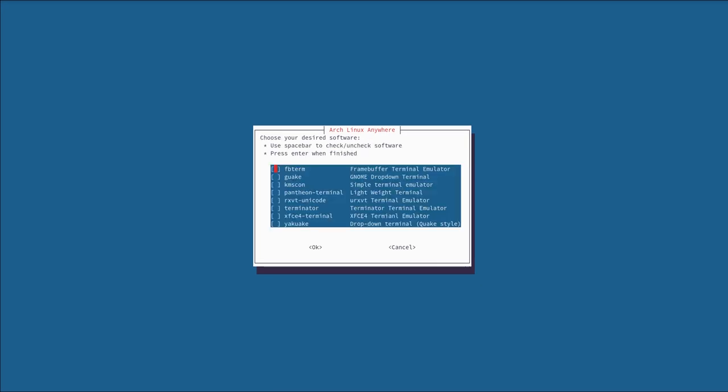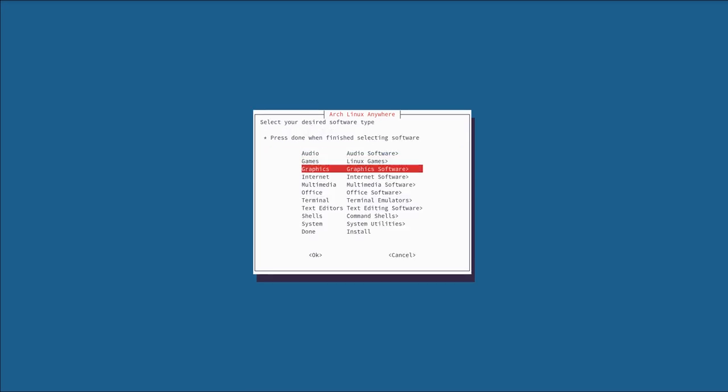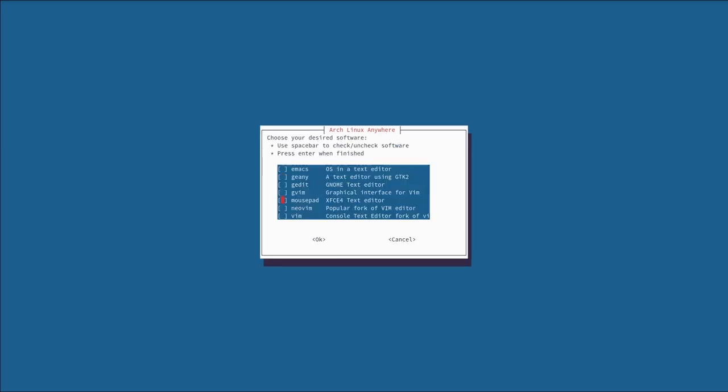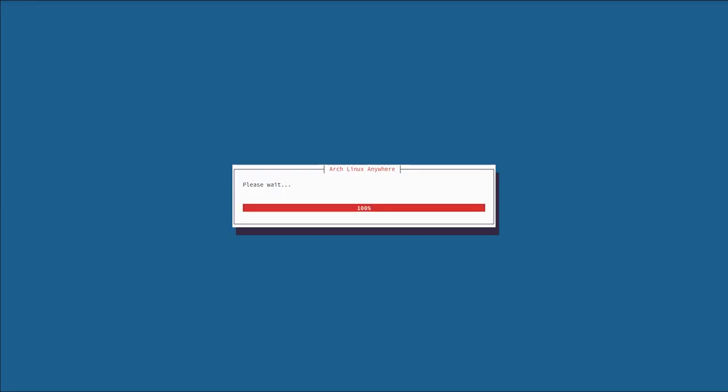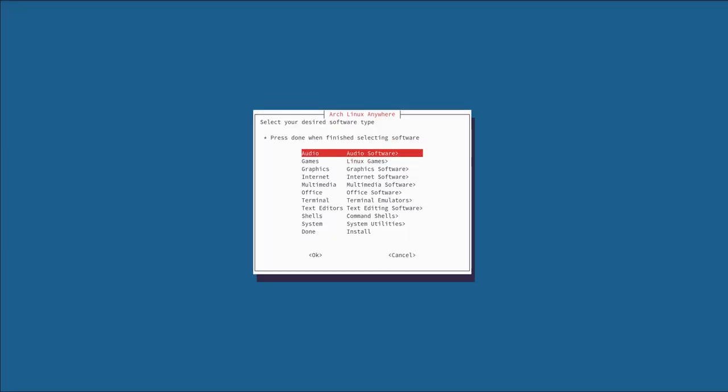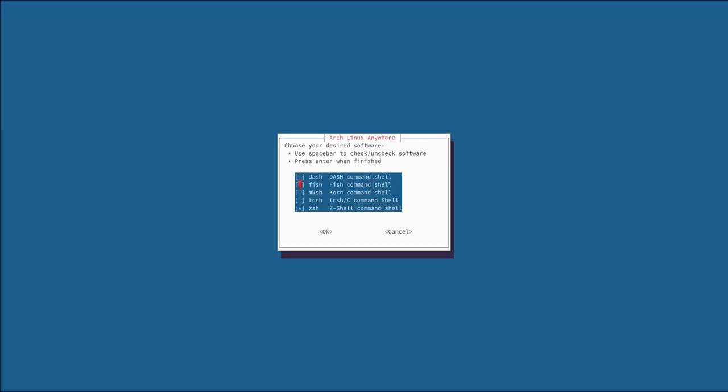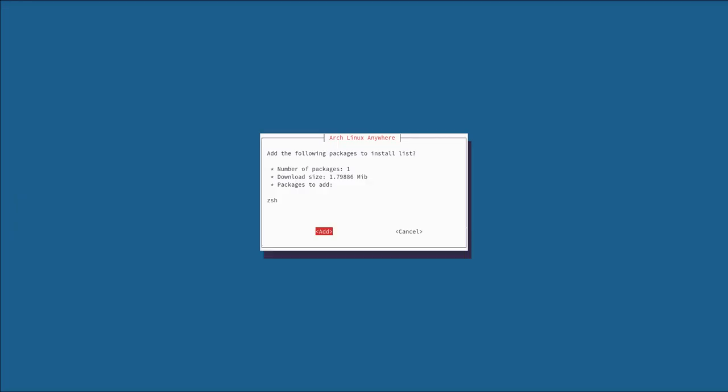Okay. Got quite a few different terminal emulators in here. And we got some text editors. I'm going to grab Vim because it's superior. Got some different shells to choose from here. I'm going to also grab ZSH because it's also superior.